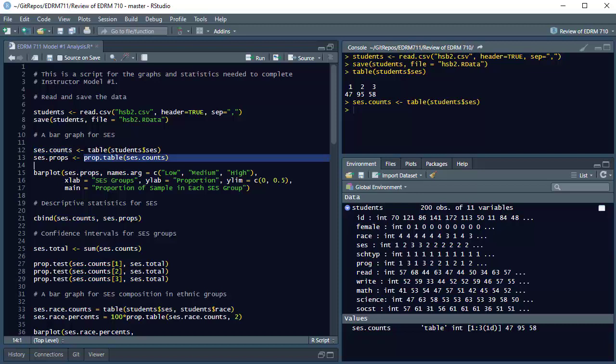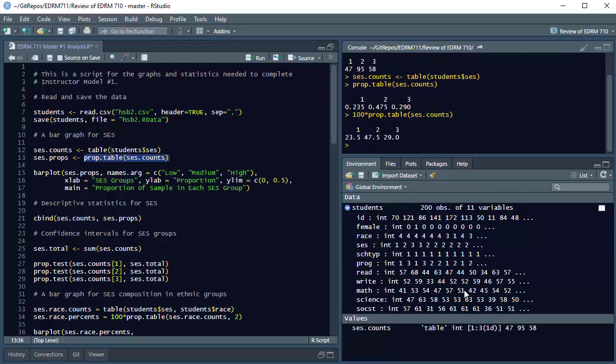So in prop.table, if I were to run this over in the console window, you'd see that it would give me the proportions now rather than the counts. If I want to get percentages, all I have to do is multiply that by 100 and it gives me percentages. I'm going to save the props as well into this variable called ses.props.